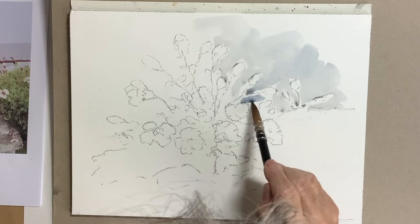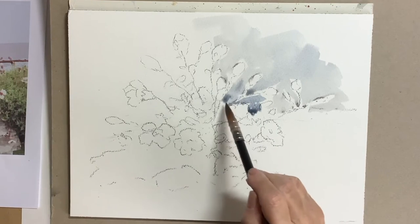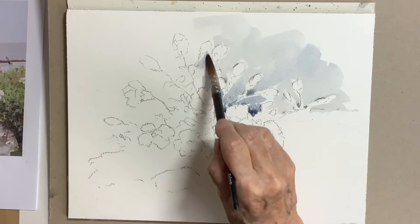You will see as I'm painting this though, I do make it a little bit darker towards the base of the flowers deliberately, so that will be more the centre of interest.